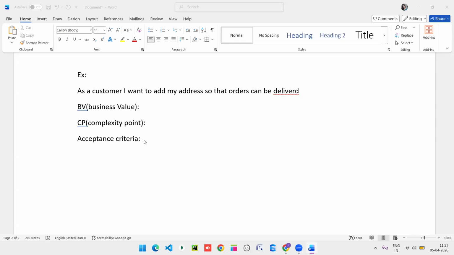Okay. So whatever explanation you have given, it is correct. It is a kind of conditions that should be met while you are developing the features. So whenever the development team develops, they need to see that these conditions should be met. Yeah, clear, testable requirement. This is the UAT process, a clear, testable requirement that must be satisfied for approval. So UAT is different and acceptance criteria is different. So these are the conditions that should be met for the feature development.